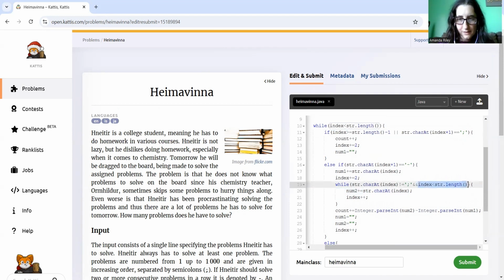Yeah, this is kind of different, but it's the same idea. If this one is false, it's not going to check the second one because there's no way that they can both be true if the first one is false, right?